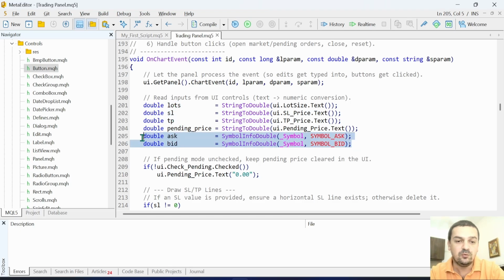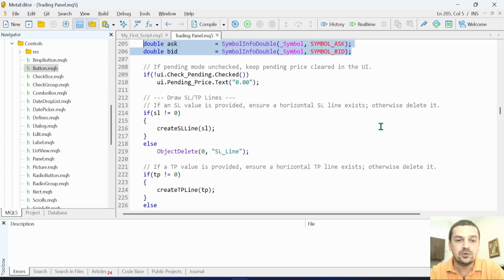And we also want bid-ask prices because we want to work with orders and positions. This is market information. So what we do first, you see a lot of if-else statements here, but actually the code is developed very easily to be understood. The first thing we want to do, this is how it works.